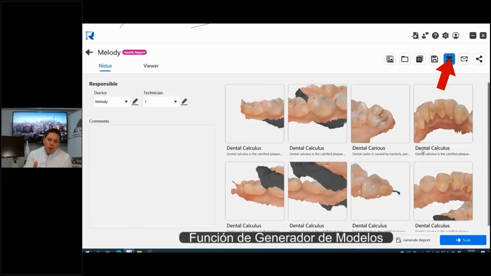If we do a budget estimate for that kind of patient, and they know that we took our time to do a health report, take pictures, and explain everything in full detail, sharing our software on the TV or monitor in our office, it's going to be so different in the way that the patient perceives us as professionals and how serious we are.